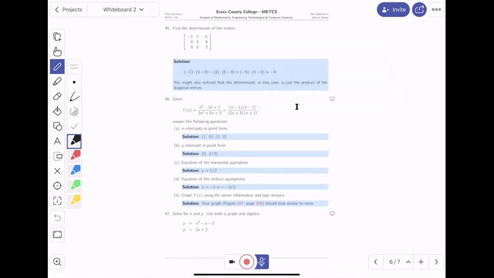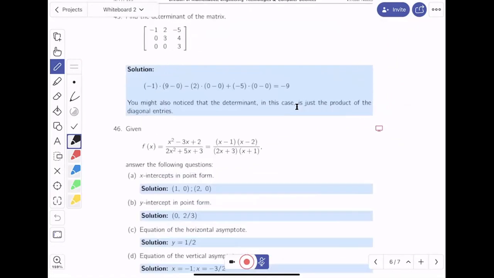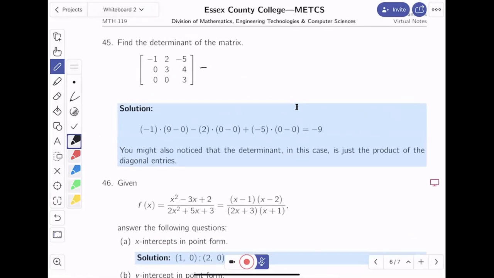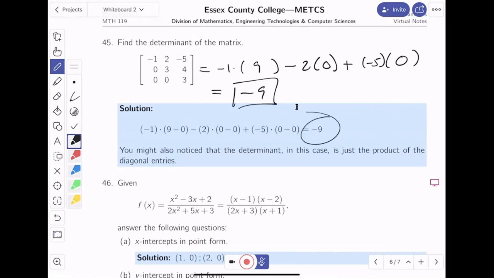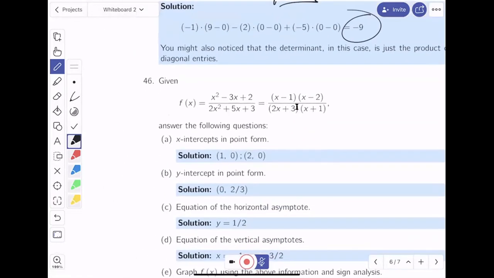Let's go to number 6, determinant. Couldn't be easier, if you remember how to do it. If you don't remember, it's not going to be easy at all. What do you get over here? Let's write this down. Minus 1 times the determinant of that. That's just simply 9, submatrix, minus 2. That would be 0. That was easy. Plus minus 5, and the submatrix there is, wow, 0 again. That couldn't have been easier. What do you get? Minus 9. All right, what are you answering? Minus 9 there.